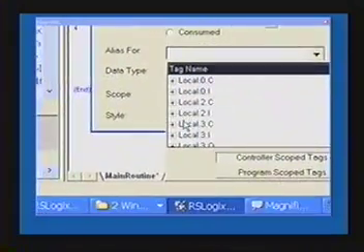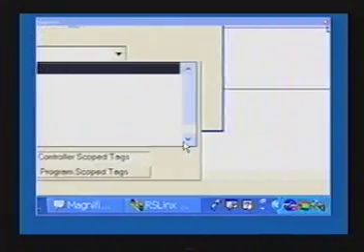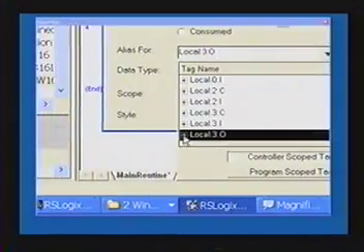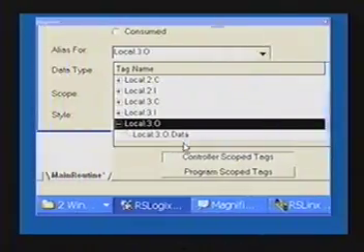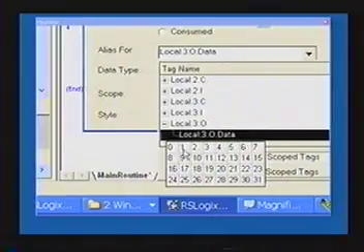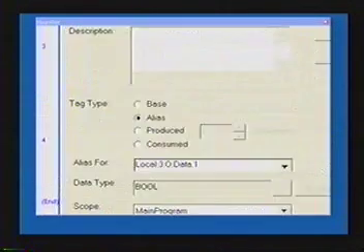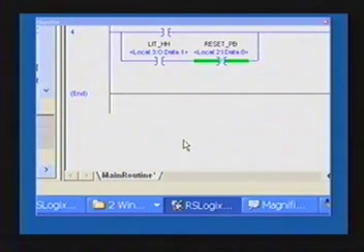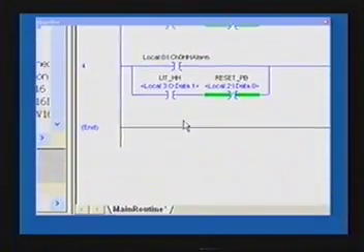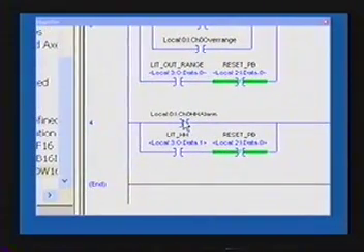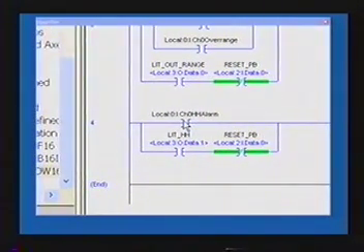Controller scope. It's an output. Data. And we'll make that one 1. So now we've tied that internal tag, level indicator transmitter high, to the output card, which is in slot 3, and it is output 1. And we've got a reset button, and if we get a high alarm, we could turn on a light or something like that.